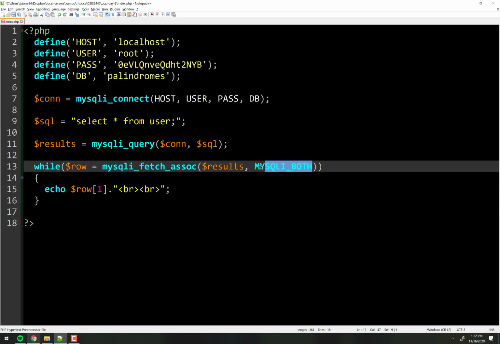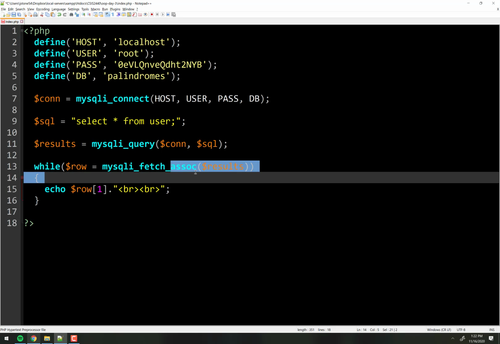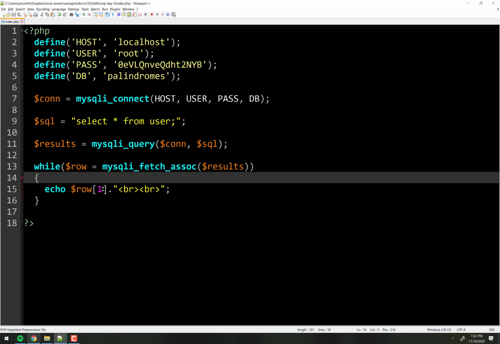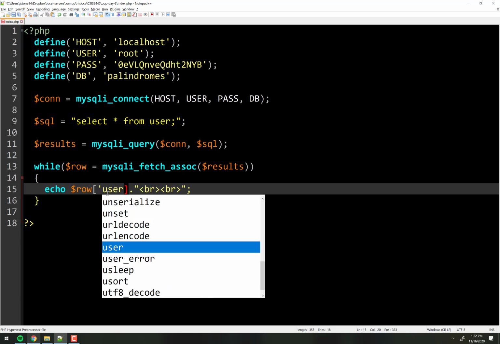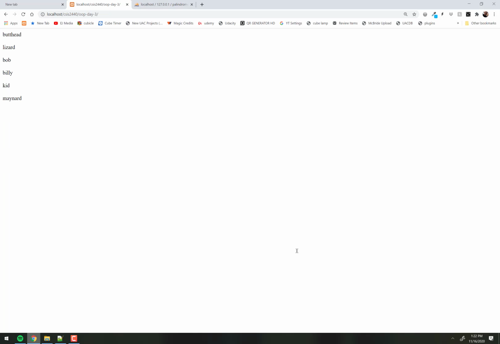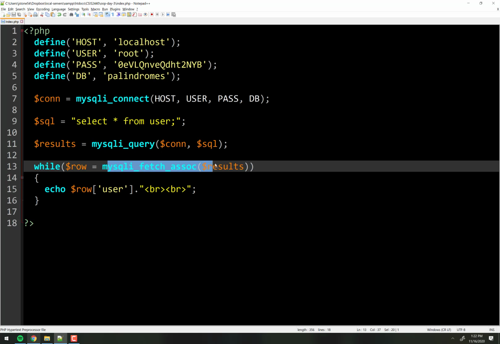And all you've got to do is pass in the results because the function itself by default returns an associative array. And that will now give us an error because I have a 1 in the brackets there, right? So that gives me an error, but if I change that to user or pass or whatever we're looking for, now we get the data again. So this is another way to do the same thing. Okay, you feel okay about that?